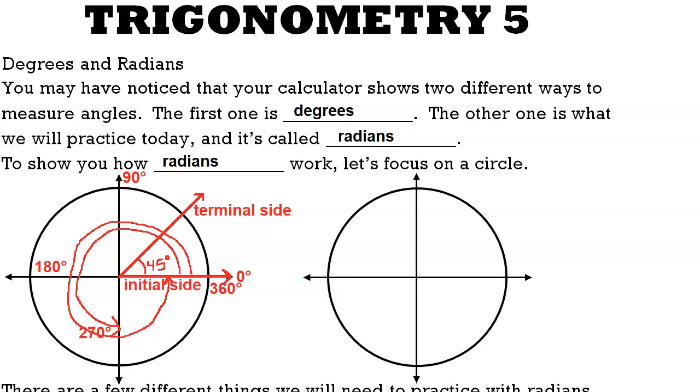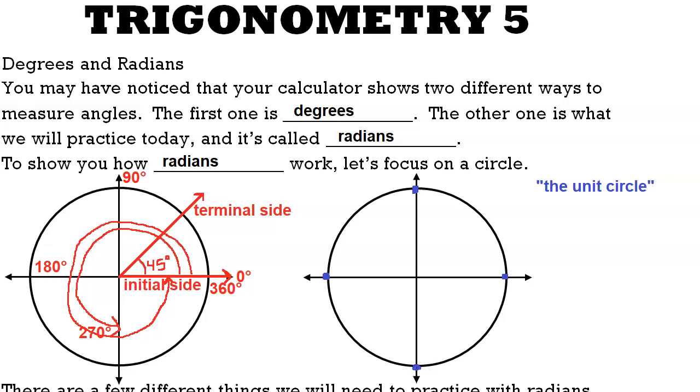Now, what does that have to do with radians? Well, radians are sort of based on what's called the unit circle, okay? Now, this is a very, very early basic demonstration of what the unit circle is. So if you ever have a teacher that said, oh, well, no, it's more complicated than that. Well, of course it's more complicated than that. This is just an intro lesson.